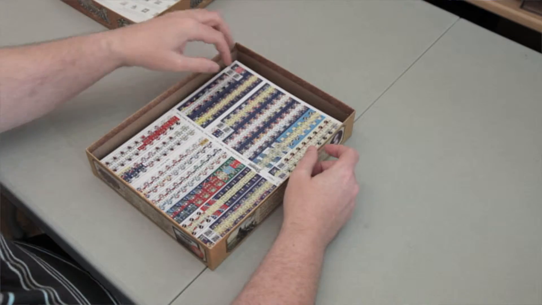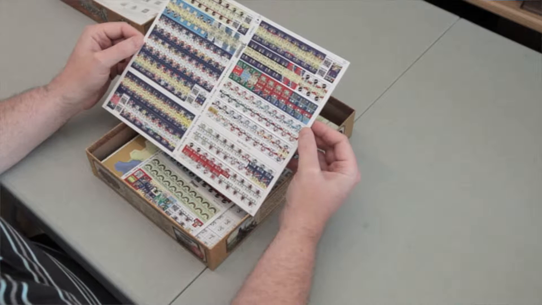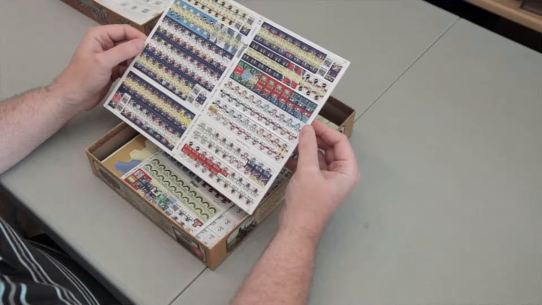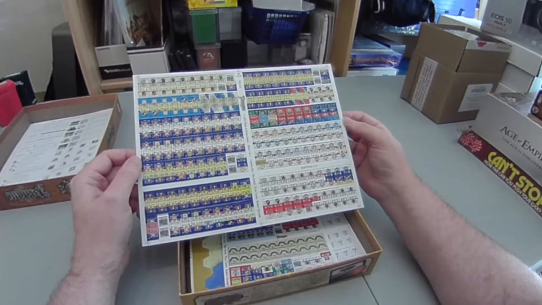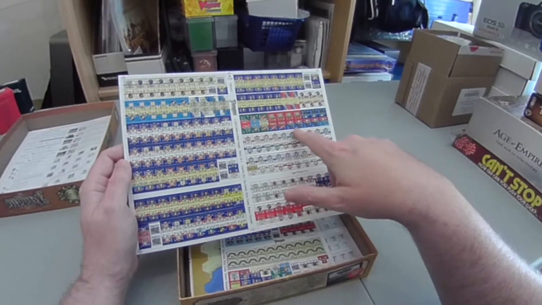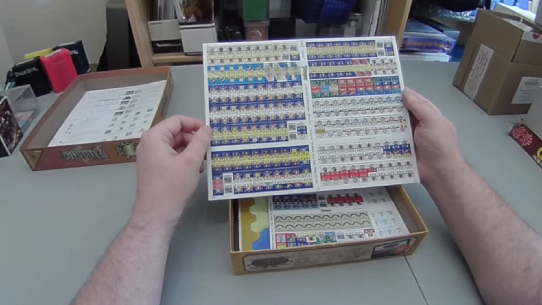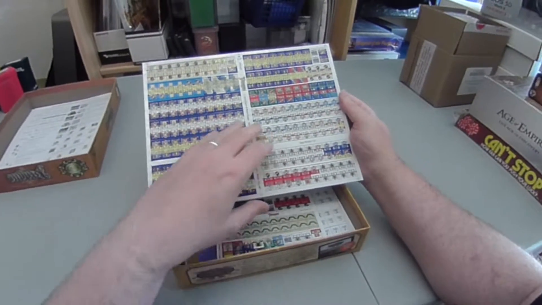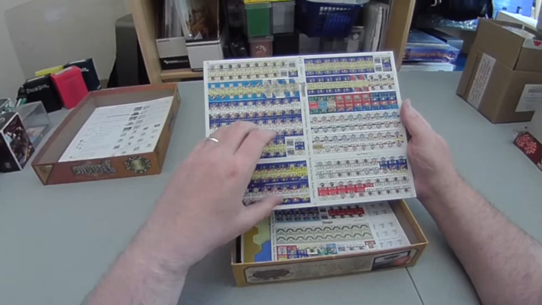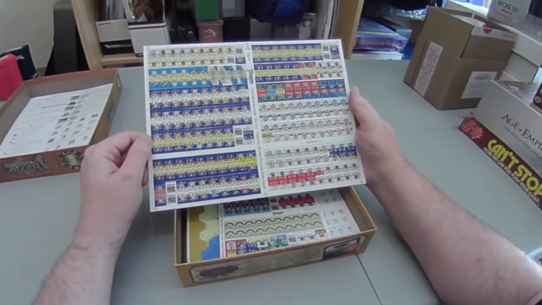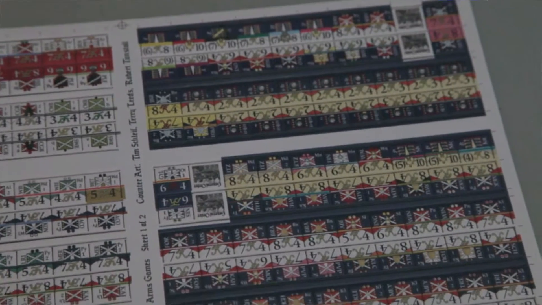Then we come to the counters. Now, the counters in the BAR series are some of the best that you will see. They're based on actual uniforms. So facings, buttons, all this sort of stuff. You know, you can see your cavalry up here, Hussar type uniforms. You've got your Infantry here. Now, one thing you won't be able to tell just from looking at this, probably from this picture, is that there's actually a slightly different font used from the Prussian side to the Austrian side to help make them easier to identify. But obviously in this case, the Prussians are generally in blue and the Austrians are generally in white.